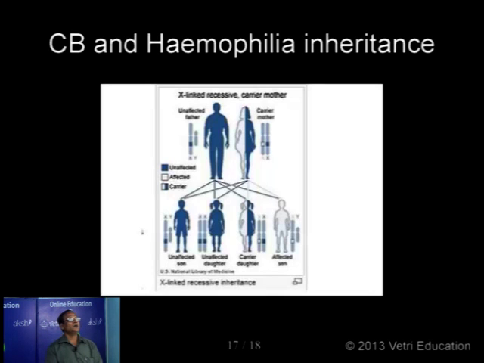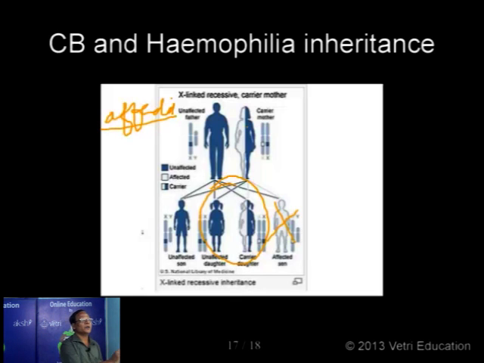Now, how can you know that? Here is an illustration for hemophilia and color blindness. I mentioned already, if the mother is a carrier and the father is normal, there is no chance of color blindness in the daughters because the father is normal. But here the mother is a carrier, so definitely there is a 50% chance of color blindness in the sons. Suppose we take an affected father. Then what would be the probability of color blindness? Here there is no change. Whether the father is normal or affected, if the mother is a carrier, definitely 50% of the boys, the males, the sons are affected.